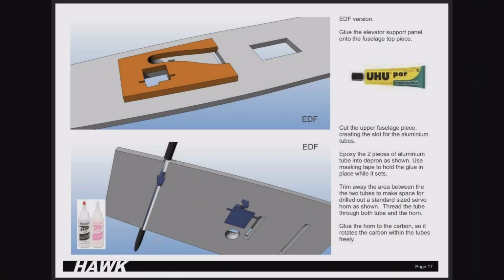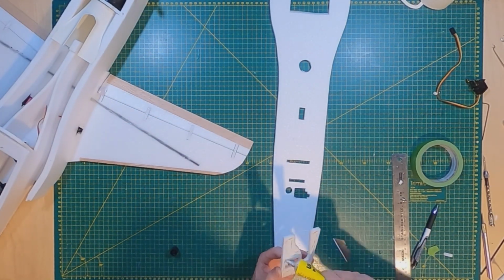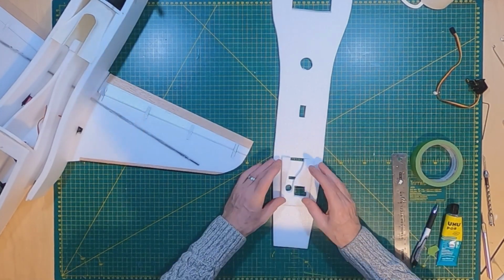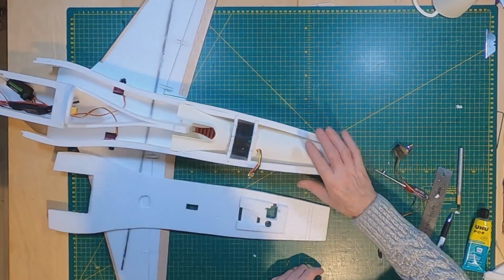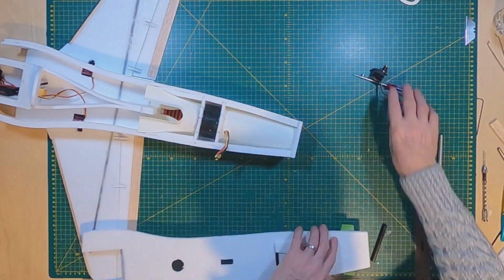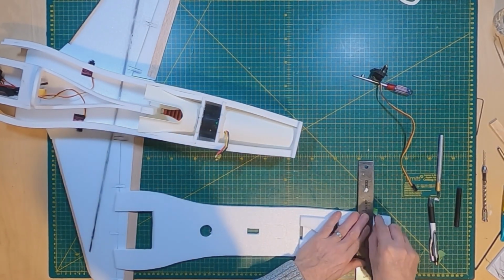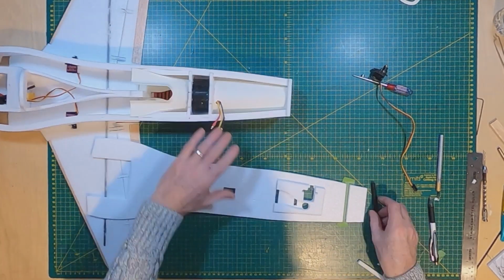Simple enough. Next step is the rear elevator servo support and the mount mechanism itself. So a small amount of glue, offer it up and smudge it about so there's a nice even contact on both surfaces. Give it a wee chance to air dry and then stick it on. Now here I've marked the slot at the back, and I'm using, like I normally do, an 8mm carbon slot. And what I've done is I'm taping it off, ready to accept the servos. The control mechanism, the rod, the aluminium tube that the plan asks for, or the 8mm carbon slot that I'm putting into place.